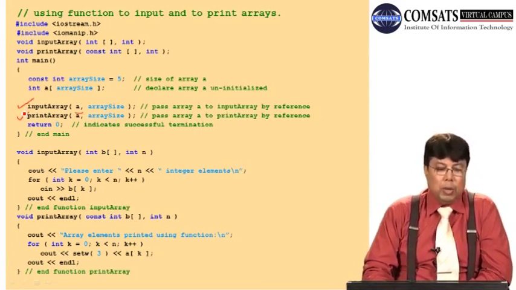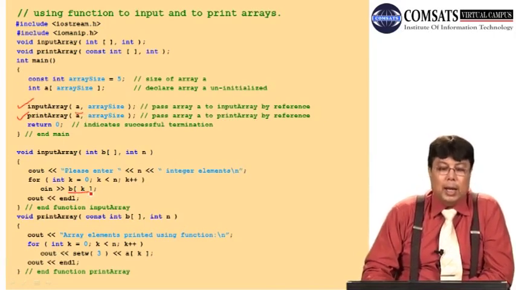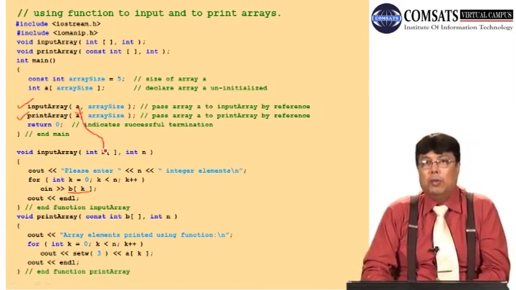When we call this function input array, it will say please enter the value of n, and n is the size of the array that we passed on. This n we are running as a loop variable from 0 to n minus 1, obviously, because we are starting from 0, so we are reading the data elements from b of 0. We have passed the array as variable name a. The same array is here, but we have just changed the name of the array here to b.